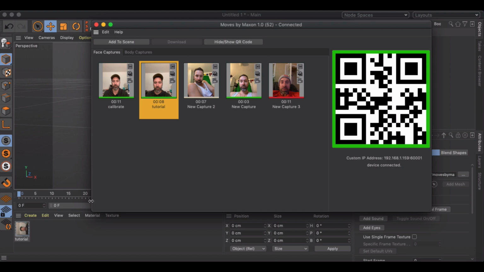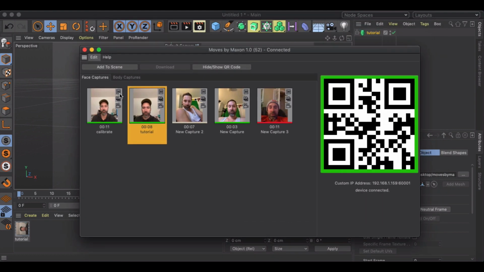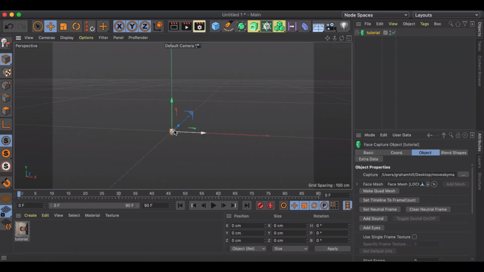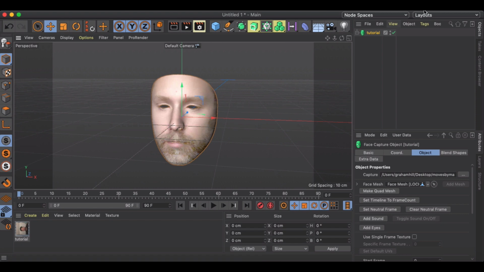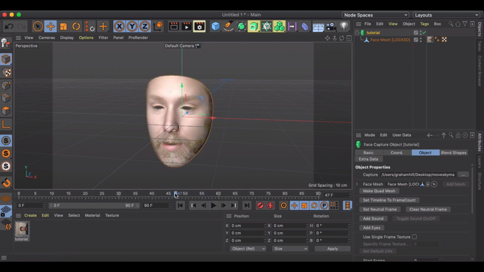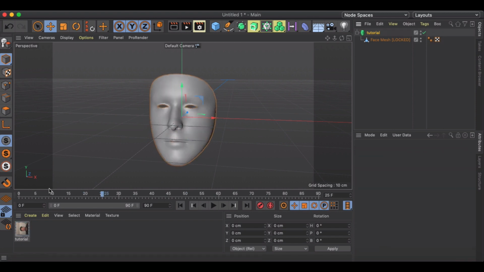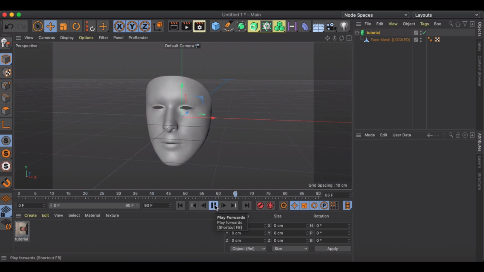And now you're going to notice for you it's going to go through a process of uploading the frames and all that, but for me, since I already have it in here, it's already brought in my face with a pretty nice texture on top of it. The audio file should be in there. I think I disabled it. And then you can come in here and you can also get rid of that texture on your face.